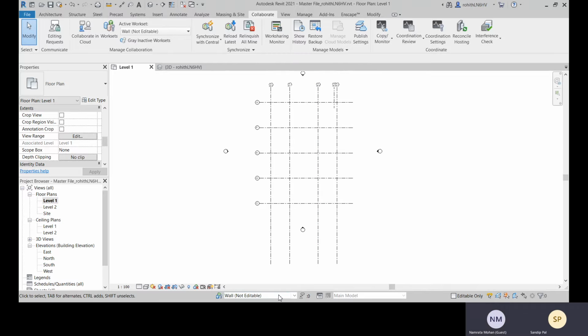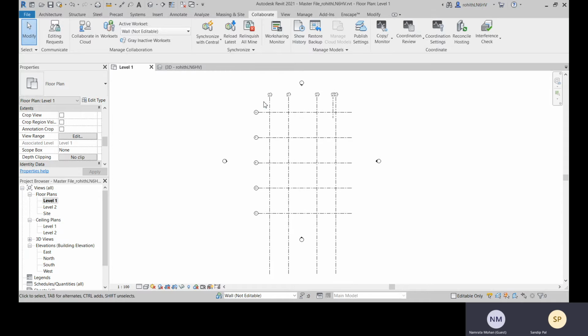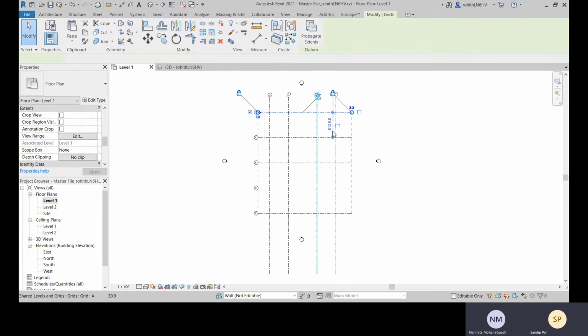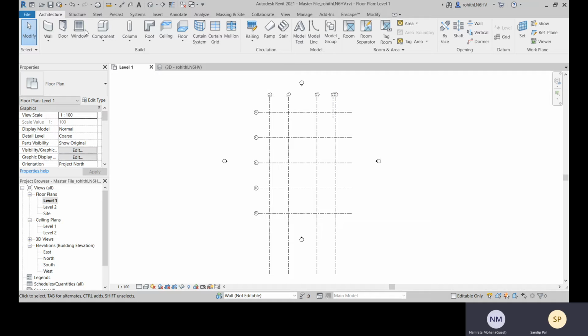Okay, and so what is the difference between copy monitor and then bind? Copy is like you're taking some elements from that model, and you're binding it within this project.